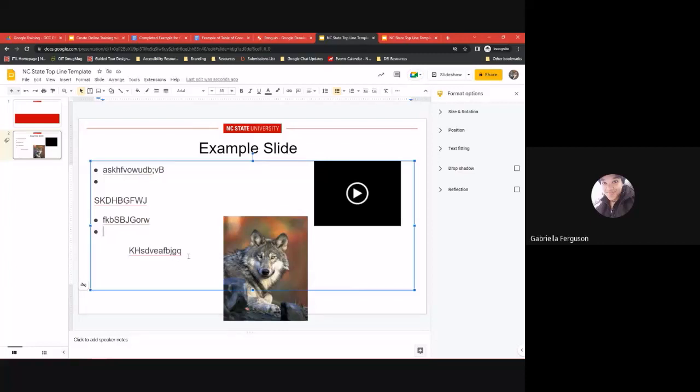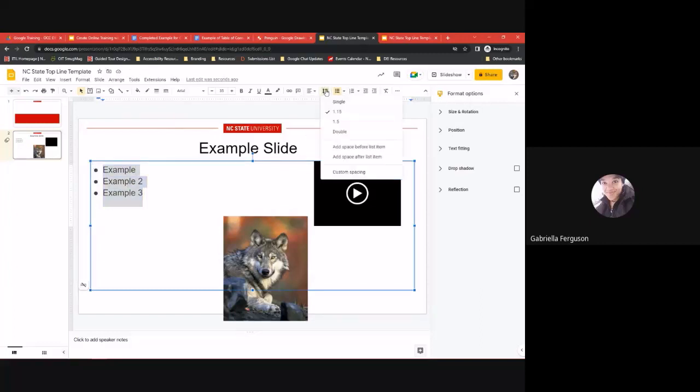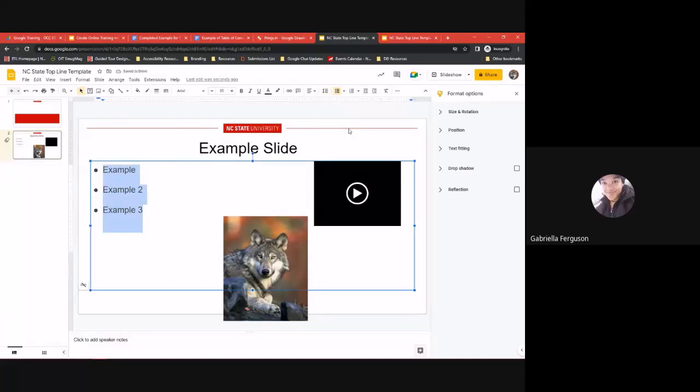To help quell that, we should be using what's called our text align and our line spacing. So I'm going to come in and get rid of most of that. I'm going to do a bullet point, and I'm just going to type out a couple of example lines. Okay. So instead of coming in, I want some space in between these bullet points. I think they're too close, but instead of coming in and trying to backspace and add that space via enter, what I can do is highlight my bullet points and come into my line spacing, and it will default to 1.15 as your space. But I can come in and say, I want to double that.